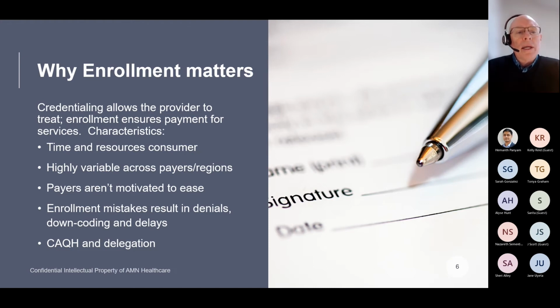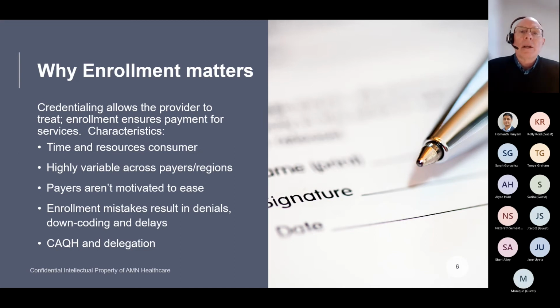And then more importantly, enrollment mistakes like not enrolling the provider for the correct location where care is going to be provided can result in denials, delays, and downcoding of charges for services. So you might have a service that's totally legitimate, but if you didn't credential the provider to that location, you may get a denial saying, hey, we are not showing this provider active for this location. You may be able to recover that and rebill it and get the facility and the location added. But if you can do that as part of your enrollment process initially, you're going to save a lot of time and energy.